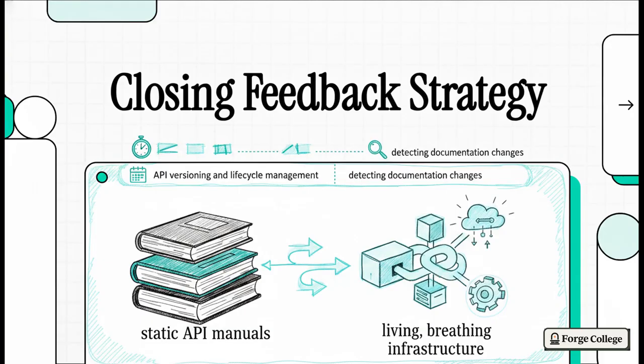We're talking about how to stop your API documentation from turning into a dusty digital graveyard, and instead transforming it into living, breathing infrastructure. Now, if you caught our last session, we went over API versioning, basically the rules of the road for how code changes over time. But here's the million-dollar question. Knowing when your code changes is awesome, but how in the world do you automatically detect what needs changing in your instruction manuals? Well, let's figure it out.